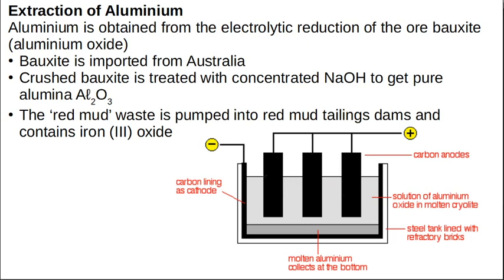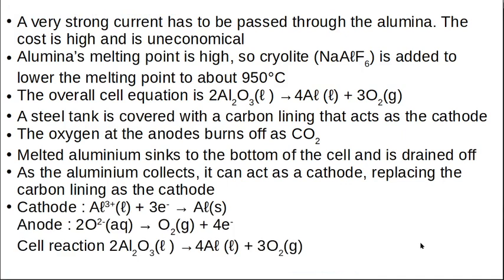So the carbon is the anode here, the carbon is the cathode, and they've got this massive container where they melt the aluminium oxide, the alumina, and then they've got the carbon on the lining. And because you can't put the aluminium oxide in solution with water, to get the electrolysis to occur you have to melt it. It gets done in a steel tank which is lined with special bricks. So you have to put a really strong current through the alumina. It's not very economical, but you can melt it.